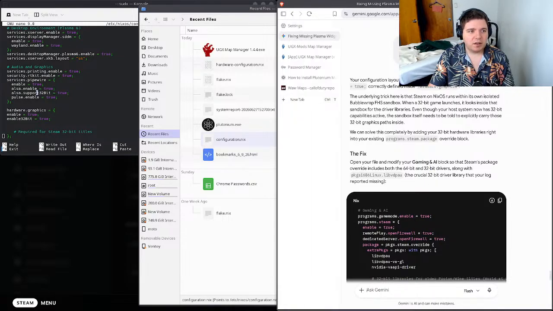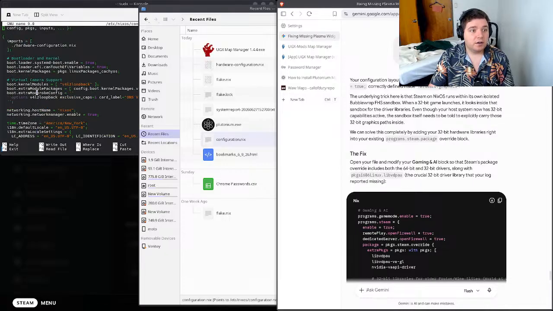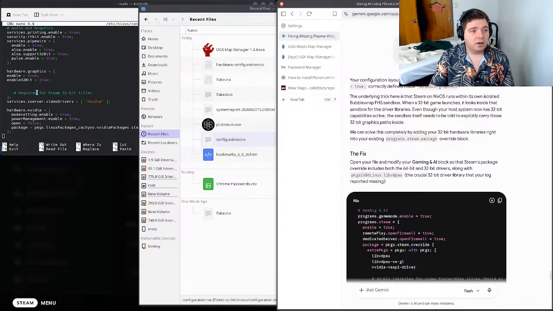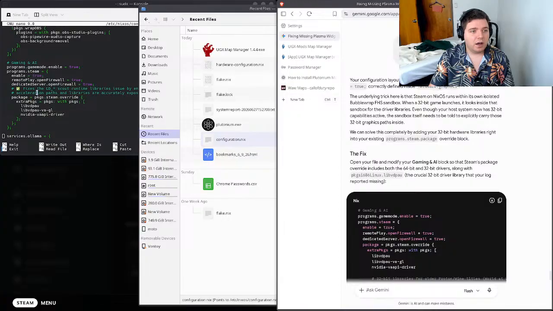Gaming and AI. Ah. Programs enable true. Okay. True.